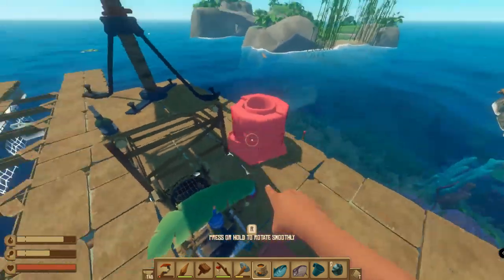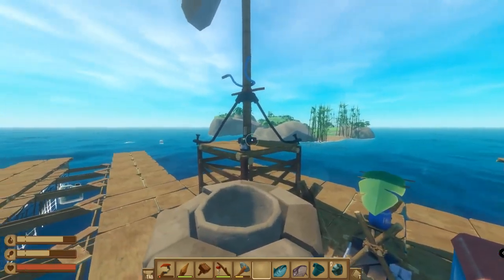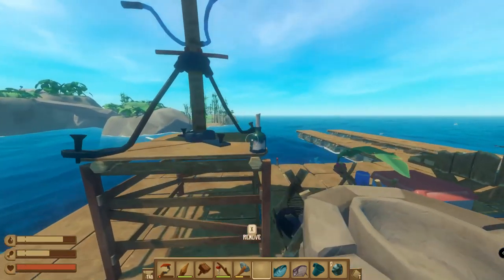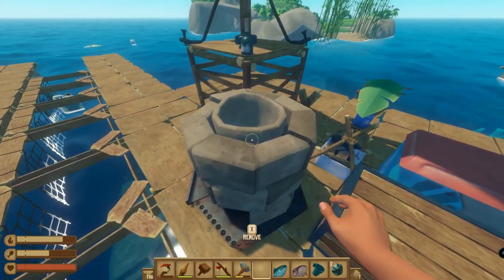My god, we are running out of space, aren't we? But I guess we can pop it there. I did find this when we were fishing. Don't know how to turn it on. I think you can turn it on. Can you turn it on? I don't know. So pop some planks into there.